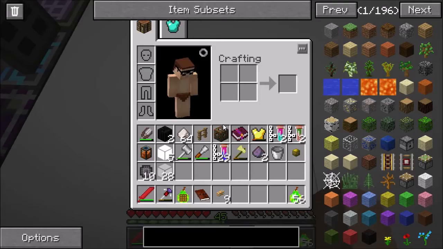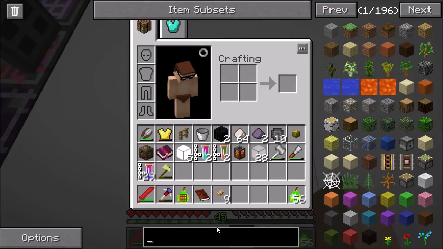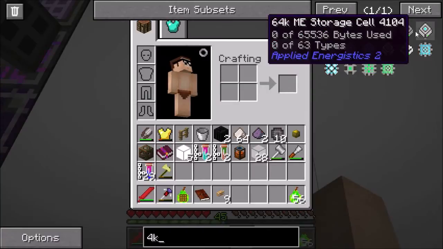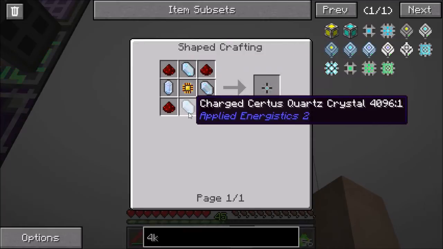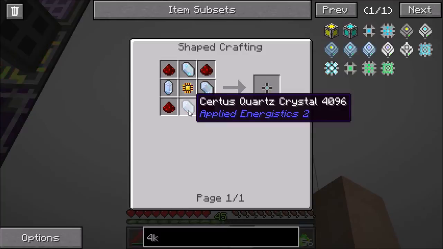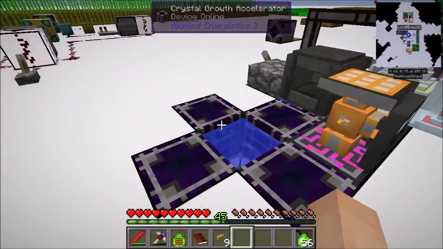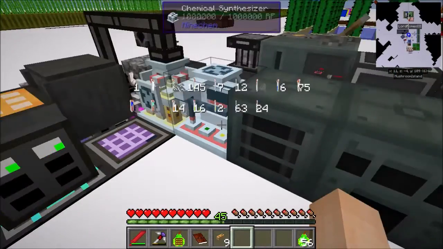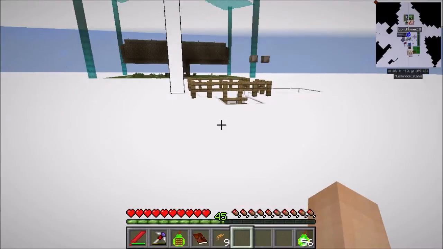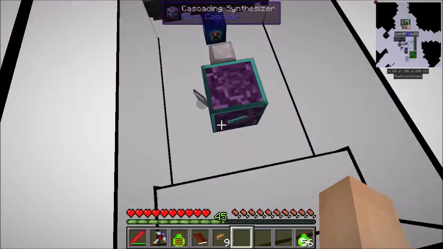Alright, now I need to make some drives. How do you make drives? Drive. No, not drive. Let's just put in like 4K. Okay, so it's the same recipes. Excellent, same recipes, okay. Cool. Alright, progress has been made. AE system. I got an AME. I'm gonna have to work this thing out. I'm gonna have to figure this thing out. I don't even know if I'm doing it right.